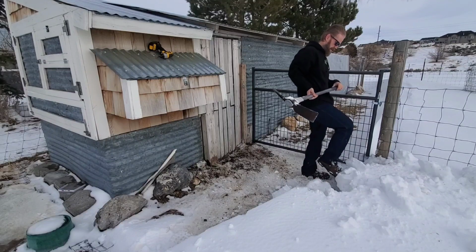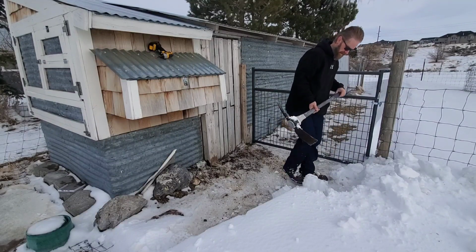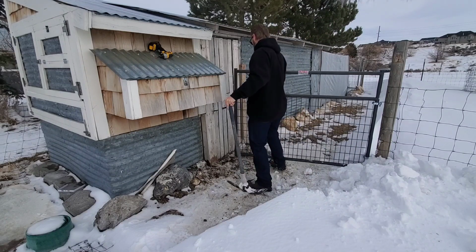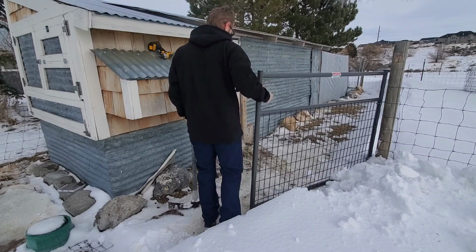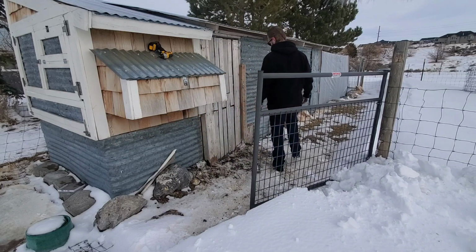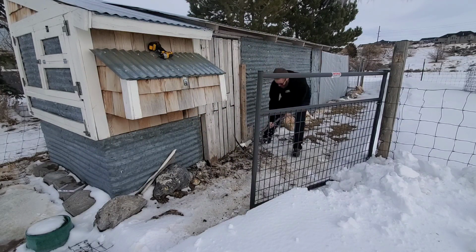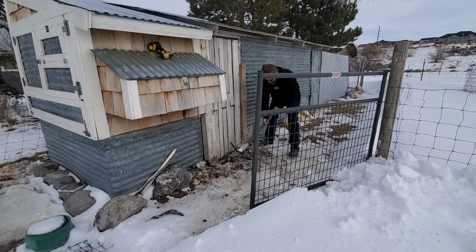So in order to do our next project, we got to get into the chicken coop, and the problem is the water usually runs straight down and blocks the door with ice. So Trevor's gonna try to pick out the ice without unearthing our hardware cloth. We'll see what happens. Maybe we'll get to our next project, maybe we won't.